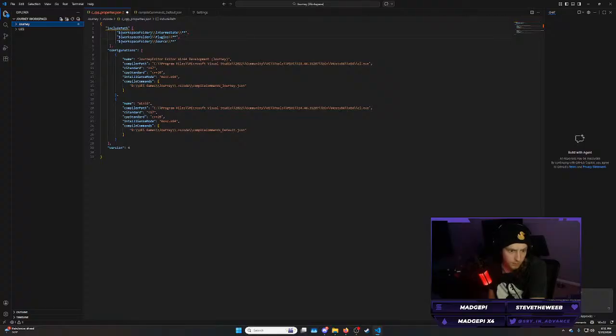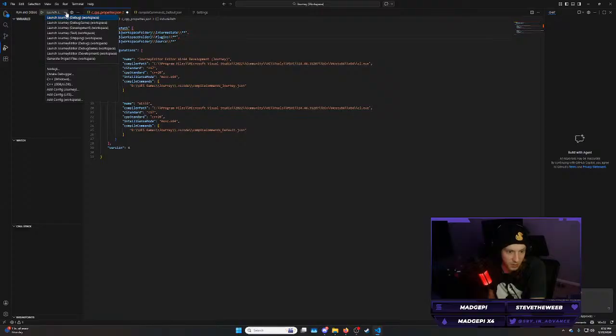Okay. Open the Run and Debug panel by clicking the Play button tab on the left side window. Okay. Click the drop down next to it.